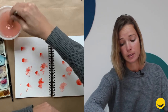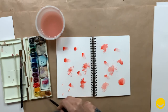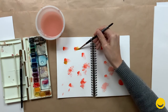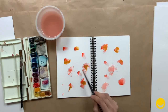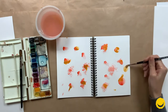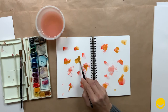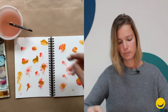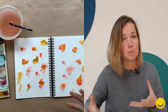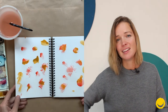Now I'm going to choose a different color and I'm going to do a bit of blending. You might want to do some little shapes around just with this color as well. Beautiful. And that's all you need to do at this point. As long as you have a page full of splotches and full of mistakes, that's exactly what we want. So I'm going to put that aside and let it dry.